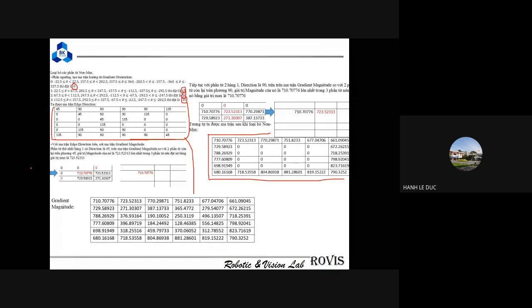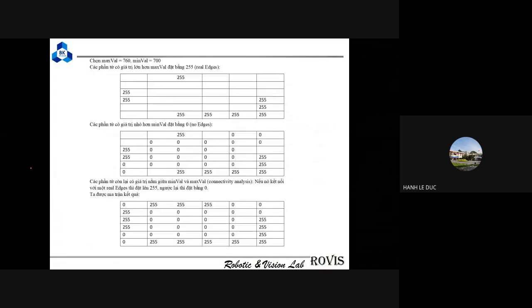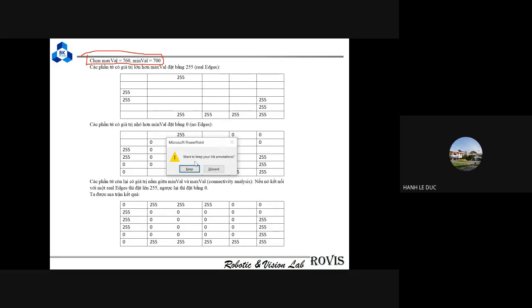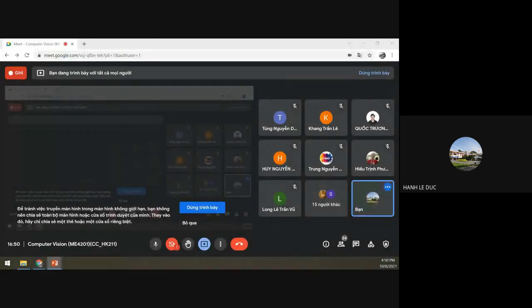Okay, and the next one is the max and min value: heuristic thresholding. So in the heuristic here, I will copy the result of the last one.